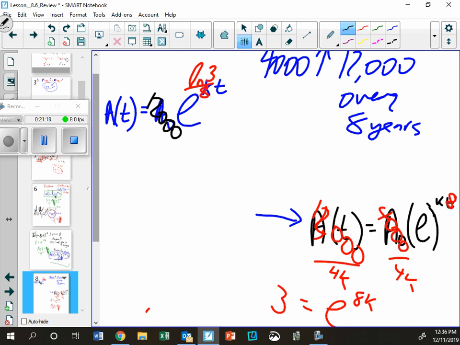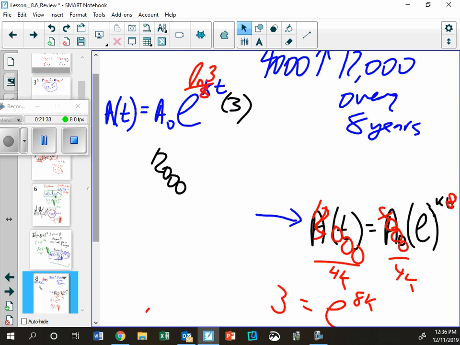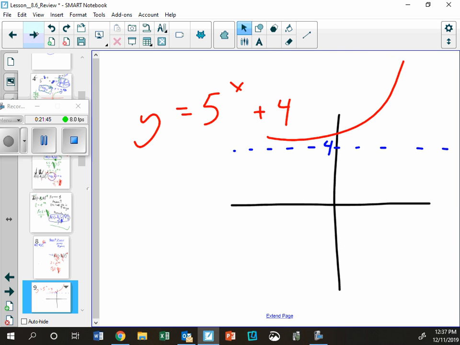And then 3 more years, you put a 3 here. Do you get how that would be totally different than if I had started with 4? See what I'm saying? All right. So, no, don't just stick in the starting amount there unless they tell you to. If they tell you, I want an equation that'll always have a certain starting amount, then the key, of course, is just to figure out k. And the only way to do it is with logs. And that's why it's in this unit.